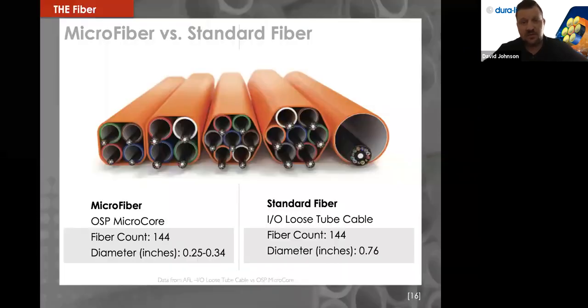So as you can see on this first slide, you have a picture on the far right there with the 1.25 inch and a standard fiber cable. And then on the left, you have 4 different configurations of FuturePath, 2 4-ways and 2 7-ways. And really, it's just showing you the density, right? That these are all 144 count fibers. The overall OD versus a standard cable and a micro cable is at least 1/3 the size, and allows you to have a lot more density in the same size package as a 1.25 inch.